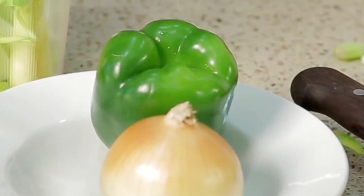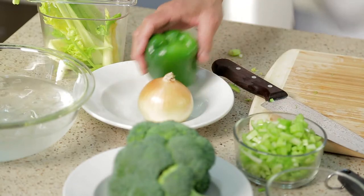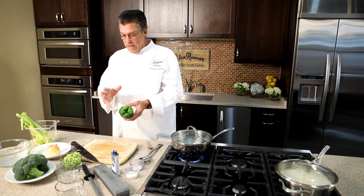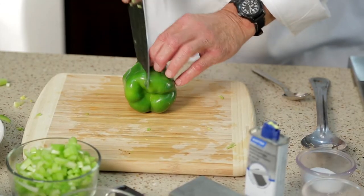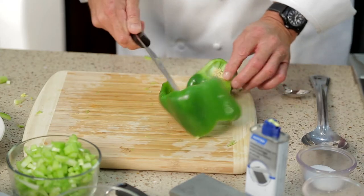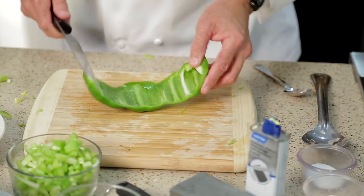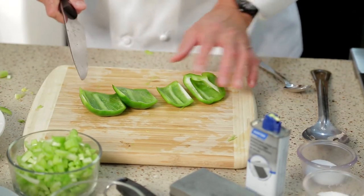Another important vegetable in Louisiana cooking is the bell pepper, and this is a tricky vegetable to cut because of its shape. Whenever I cut vegetables I try to utilize the natural shape of the vegetable as an ally. So with this green bell pepper, a lot of people will cut it in half and pull the seeds out, and that's okay, but there's a better way. I'm going to lay the pepper on its side and cut around in a circle, cutting around the seeds. I'll take the top and then take the outer bell pepper and cut it into what we call planks — this way you have a shape that's much more easy to cut.